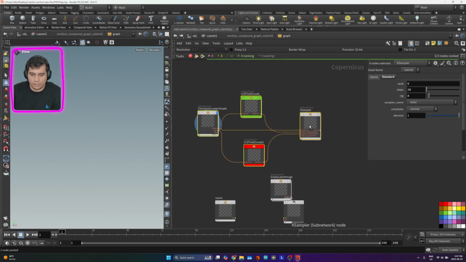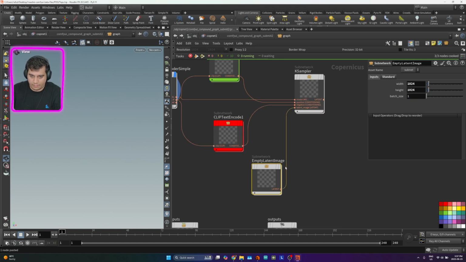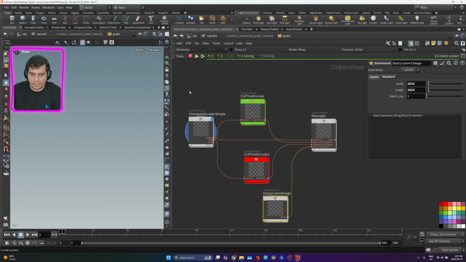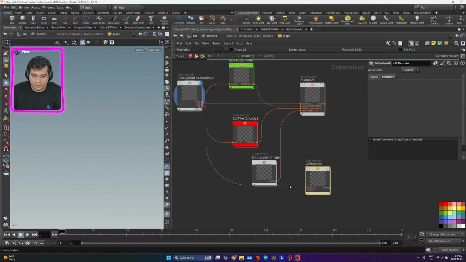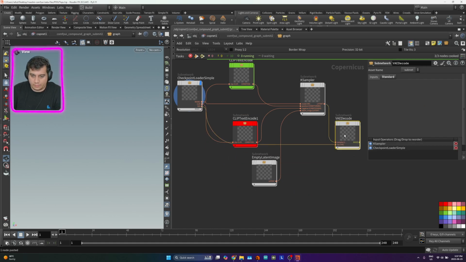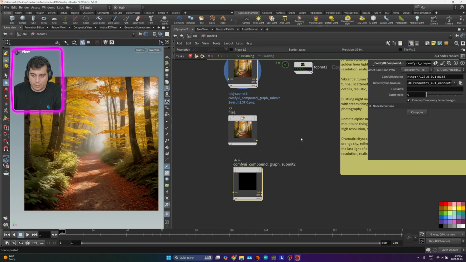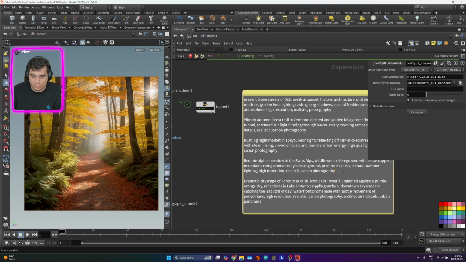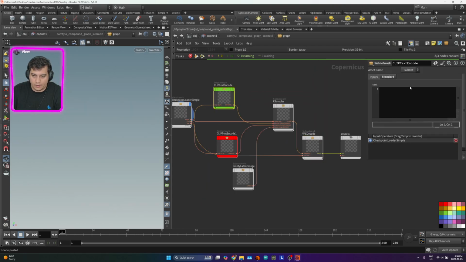So for this model, it's okay to generate images at 1024. So I'm gonna start from there. Connect this guy here. The last part that I need here is just a VAE decode to grab from latent to pixel space. VAE decode, grab the VAE, grab the latent, and I'm gonna pipe this guy here to my output. So I'm gonna grab maybe a text here, maybe we can use this one here of the autumn scene, and I'm gonna pipe it in here.